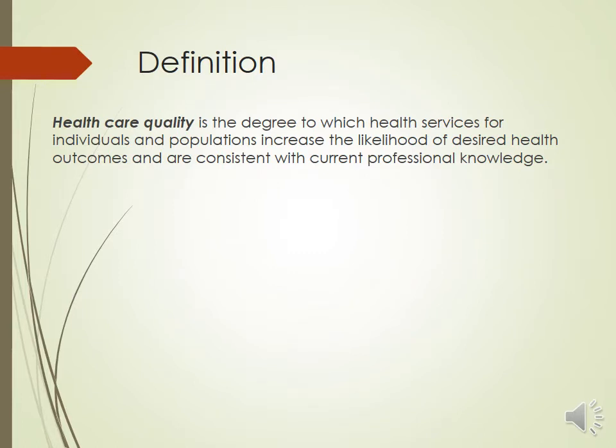So, healthcare quality is the degree to which health services for individuals and populations increase the likelihood of desired health outcomes and are consistent with current professional knowledge. Let's take a look at this definition in terms of nursing. So, we are providing nursing services for our patients or families or communities, and the nursing actions that we are doing, our ultimate goal is that we have patients, families, or communities achieve desired health outcomes.